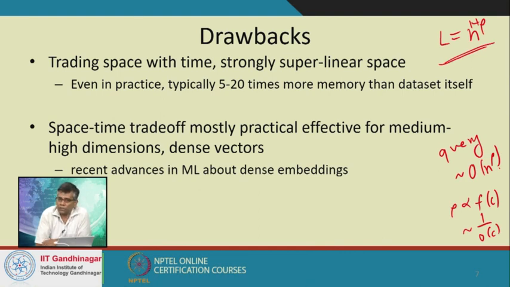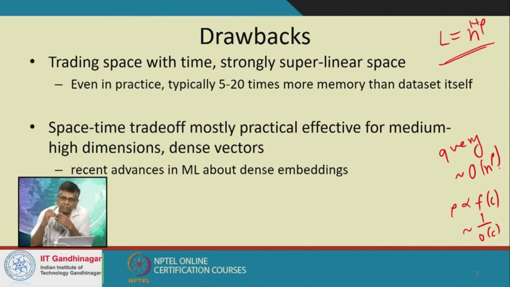And this is sometimes a problem, because our data sets are typically very large. Frankly, while theoretically it's an excellent algorithm and has found a lot of practice, most of the practical applications have been in the regime where the dimension is medium to high, let's say from 100 to thousands, and the vectors are fairly dense. In that setting, the space-time trade-off achieved by locality-sensitive hashing compares very favorably to the space and time required for naive linear search.